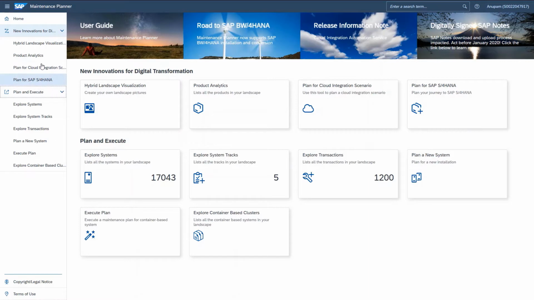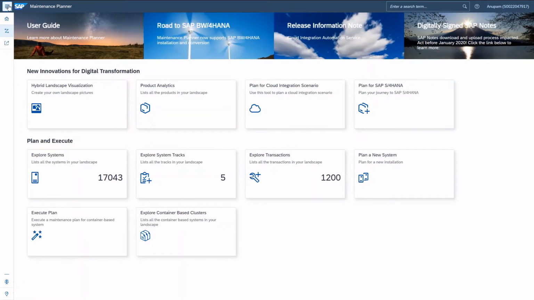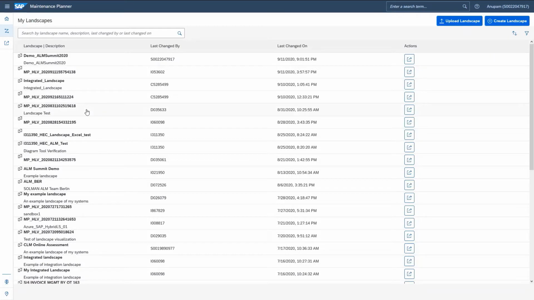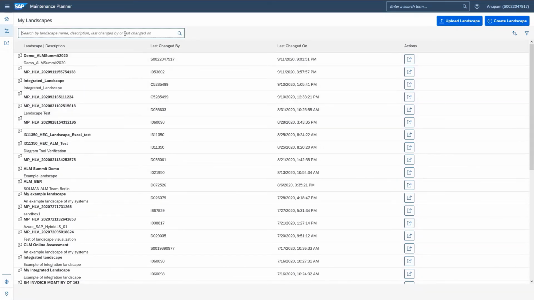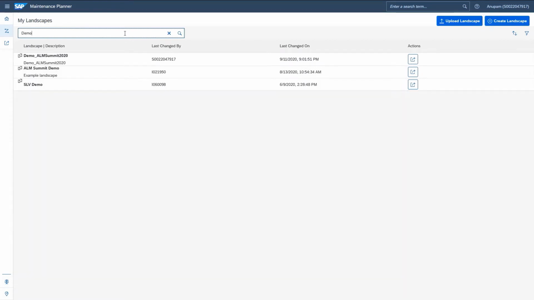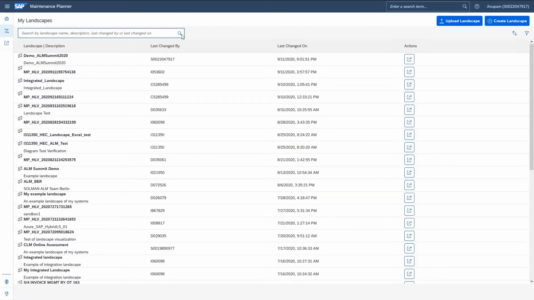Now let's start with landscape visualization. What I would like to show is how this can be used to analyze the products present in your landscape. I click on the hybrid landscape visualization tile, and here you can see the list of already created landscape pictures. The search functionality allows you to search pictures based on any search term. You can share, delete, or copy landscape pictures.